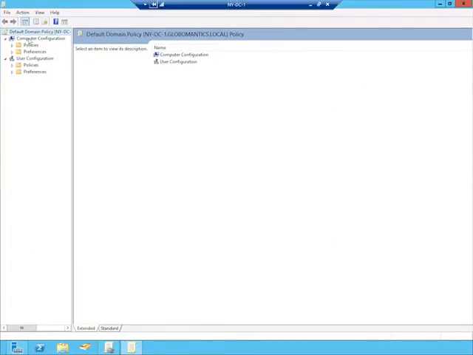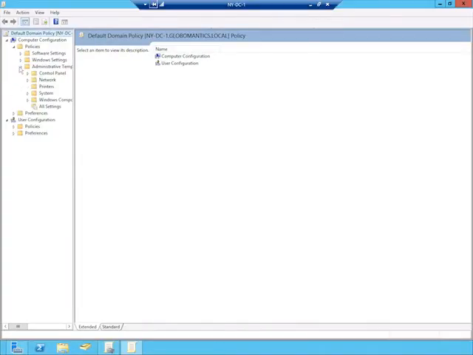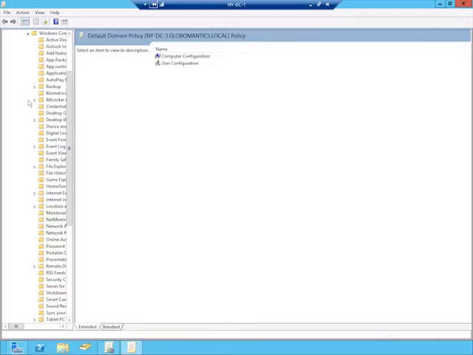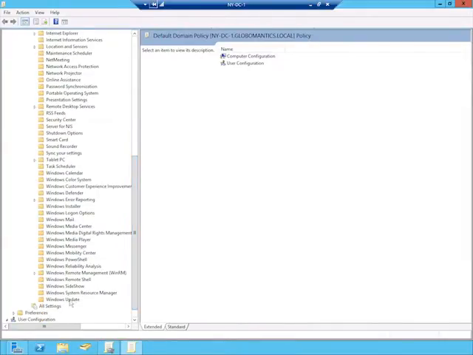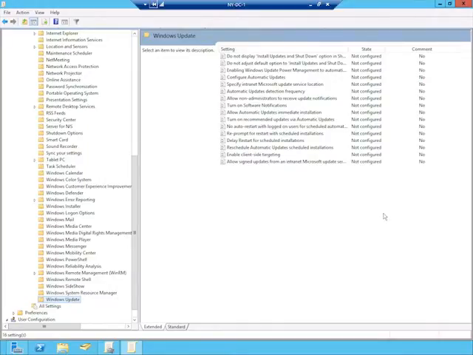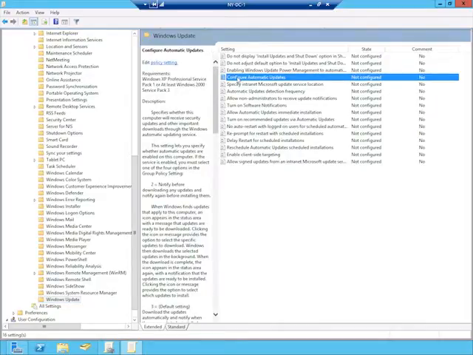And under computer configuration, under policies, actually that's wrong, under administrative templates, under Windows components, I can scroll down a little bit here, and actually let me move this over so we can see it. Scroll down a little more. Here we have Windows Update. And this is where there's a couple of very specific settings. There's a number of them here, as you can see. But specifically, there's this one right here that says Configure Automatic Updates.